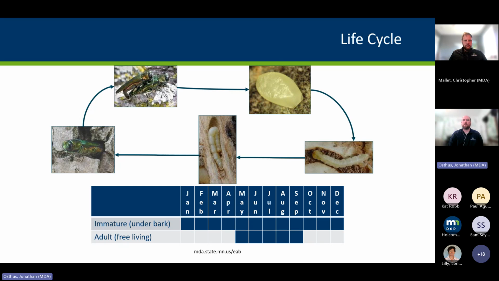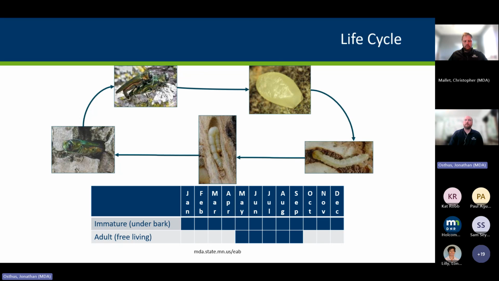Once we start having beetle emergence, they emerge from the trees. They begin doing a little bit of maturation feeding in the canopy, nibbling on leaves for a few days. This is nothing that you notice with the naked eye. It's not like, say, Japanese beetle, how they skeletonize leaves. So it's nothing that you'd really notice. After that maturation feeding is done, they go and find a mate. They mate, and then the female beetles begin laying eggs in the bark cracks and crevices.